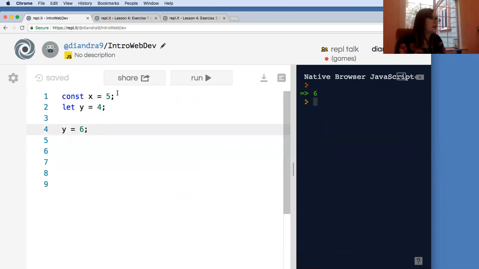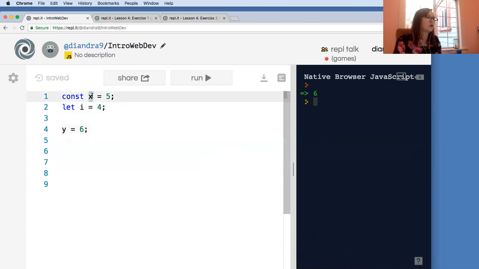As far as use cases, always default to const unless you have a good reason to use let. For example, using let inside of a loop with i is not only good, but critical, because by definition i should be changing. i is a counter. It is designed to change.